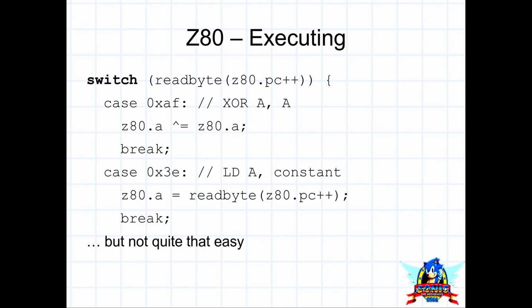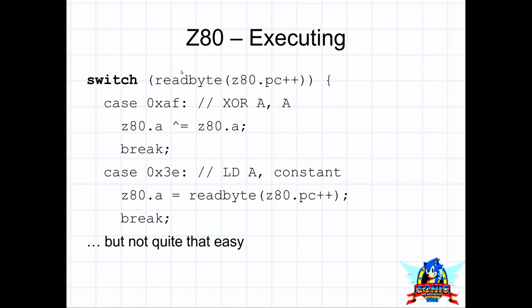So what would our JavaScript look like? Well, the main loop would say, fetch the byte that's currently pointed to by the Z80's program counter. And we might as well automatically increment that too. That's this z80.pc++. And our read byte function is the function we've already seen, the one before with all of the cascading ifs to determine what actual piece of either ROM or RAM we should read from.